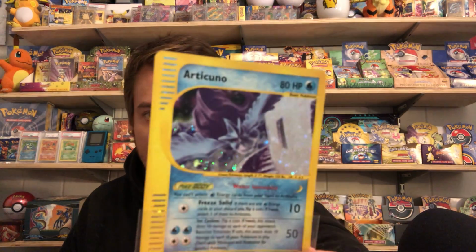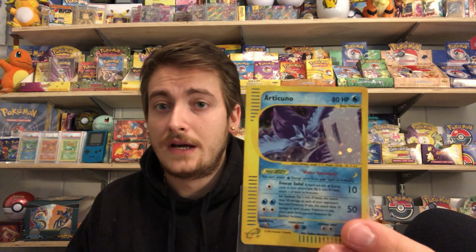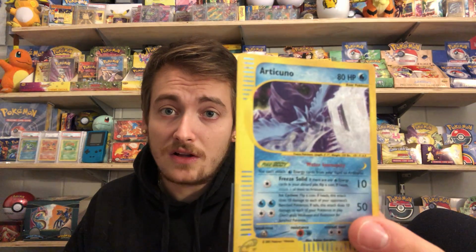I will show you guys the card, even though I am not happy about the transparency. As a seller, you should always let your buyers know any imperfections, anything that's off about the card. Definitely is not going to look good for this seller when I leave a review. I'm not a petty person, but this card has obvious creases at the bottom. It's a beautiful card. The holo looks very near mint, but I put a lot of good money into this card. A lot. Like, I think 170. And it isn't what it seems, and that sucks. And I feel a little bit duped right now.